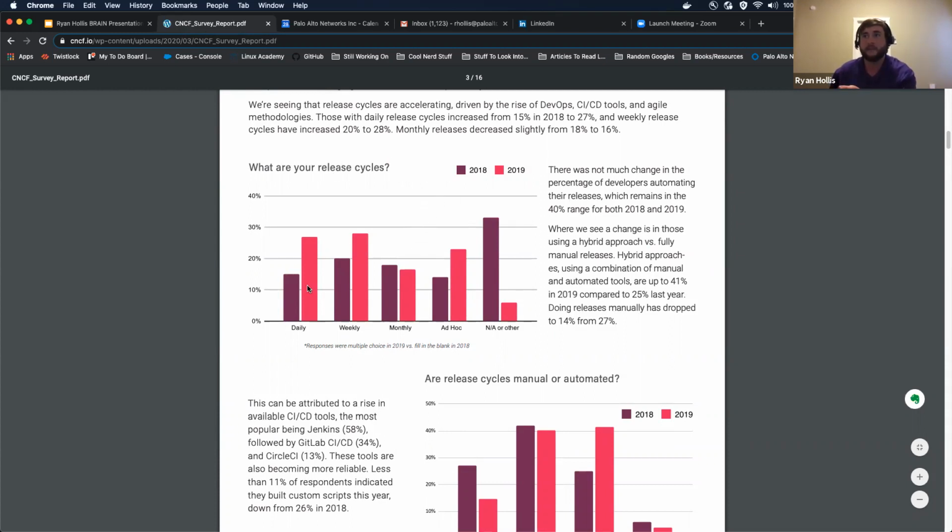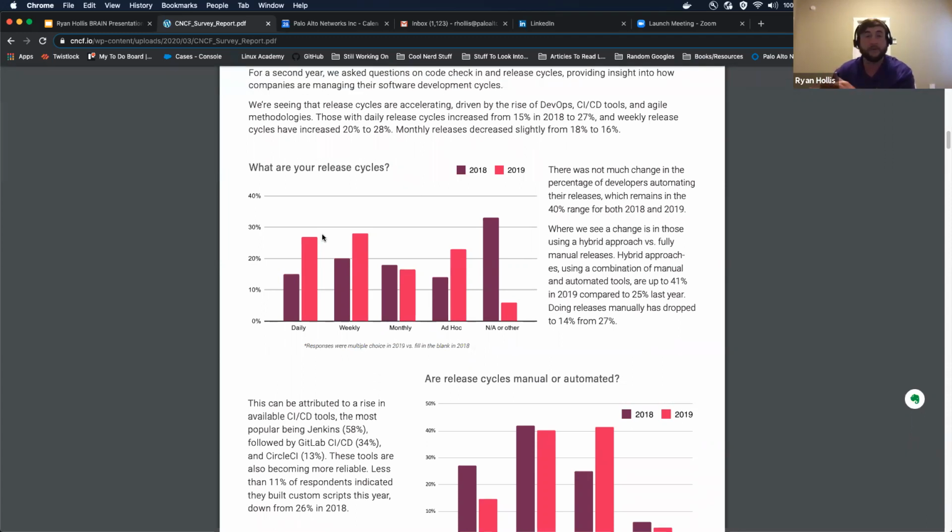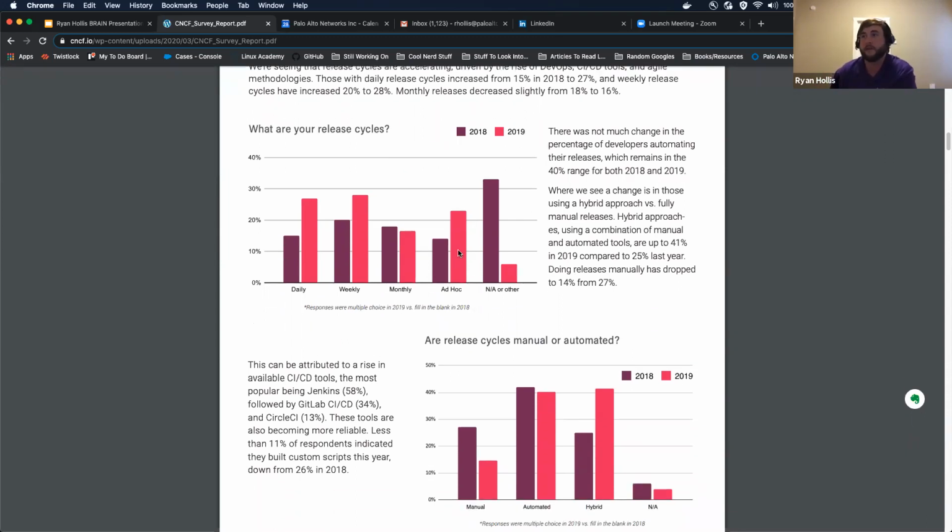You can see that the rate at which companies are able to push code daily and weekly has increased significantly from 2018 to 2019. Back in 2018, a lot of companies were already doing daily or weekly pushes. Really, cloud native is producing so much more reliability and agility in being able to push code to production. So that's pretty cool.